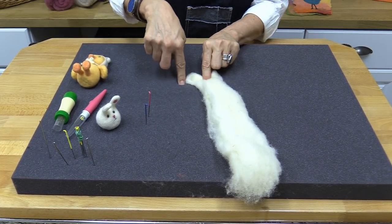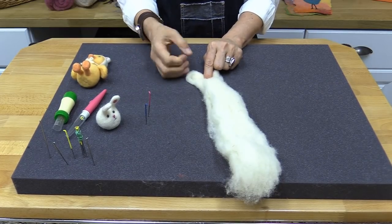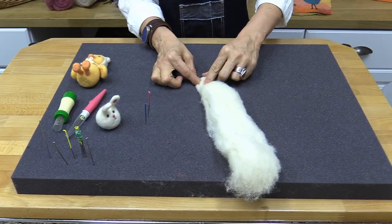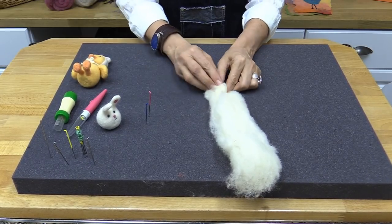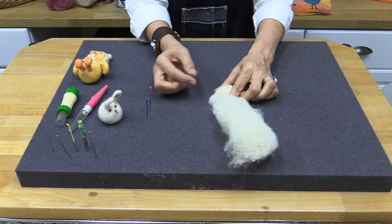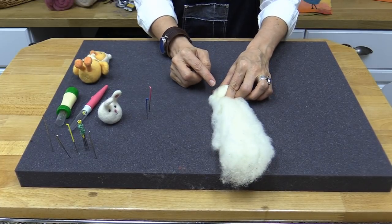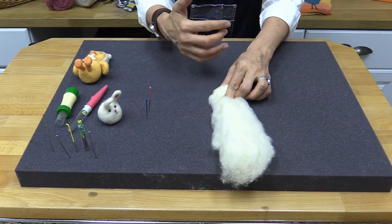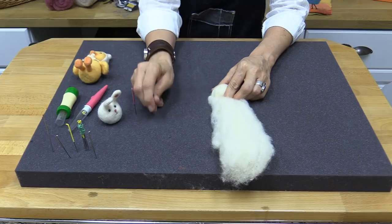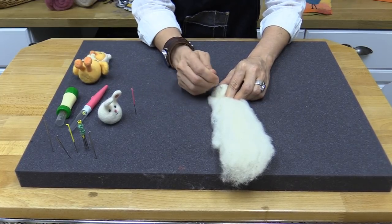Really, your foam should be firm, or it's helpful if it is, so it gives you resistance. So roll it on the foam and then tuck in the end, tuck in the other end, and roll. Tuck in the end, and roll. And notice how you hold all of the air out of the ball while you roll so that it stays really firm. Before you go too far, if you feel like you're going to lose control of it, then go ahead and use your needle right then and needle felt it down.